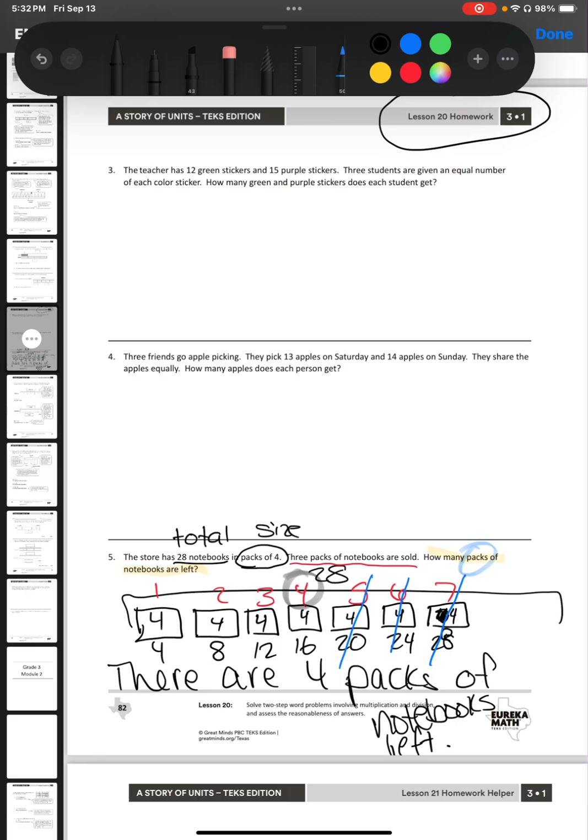Remember, we have to go slowly and ask ourselves, what do we know? What are we missing? How do we get between those two? And if you make a model, typically it's much easier to do without getting lost and confused.